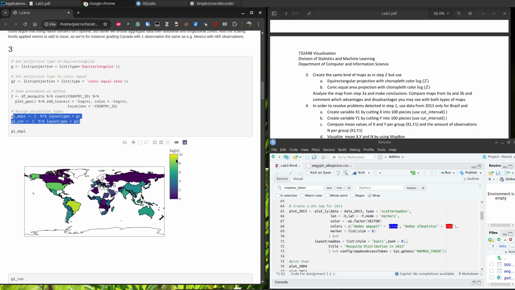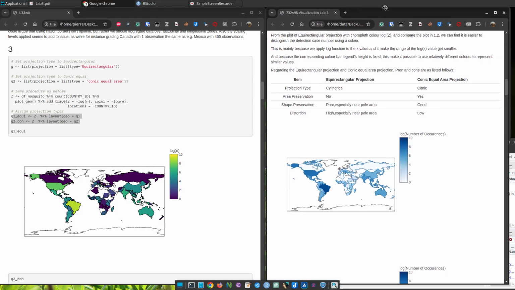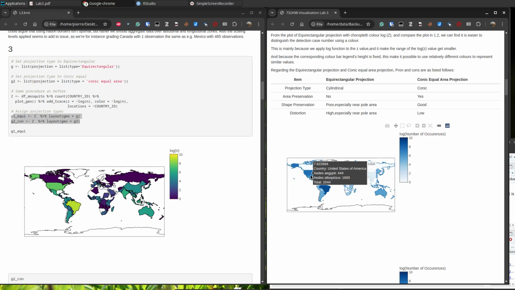colors. No, he is using different colors, but I highly recommend that we use the same color. I will show you why. Because if we use the same color like this, we can know that this one is definitely smaller than this one, because America is much darker than Mexico, so definitely it has higher detection cases than Mexico.